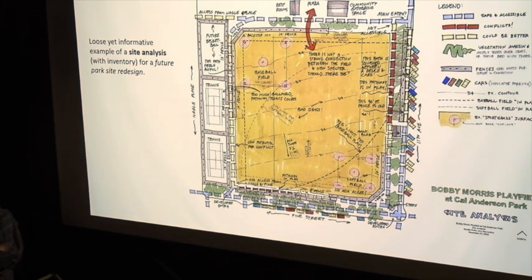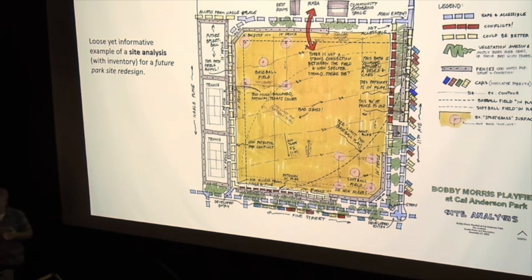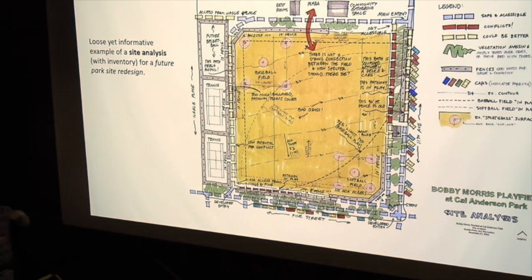Keep it loose, keep it quick. Look at some of these comments. I love this one right here. There's not a strong connection between the field and the shelter, the new shelter. Should there be? Analysis, it's a perfect place to start asking questions about should the design element go here or not? Is this a good spot for an outdoor use area of some sort or a food production area? Or should the building be on the edge of the cliff for dramatic effect? Or should it be down in the flat area where it might flood a lot? That's kind of a no-brainer question, right? But this is the kind of thing that you could look at, you could read all sorts of these comments and start to perceive how your analysis might lay out here, just using this as an example.